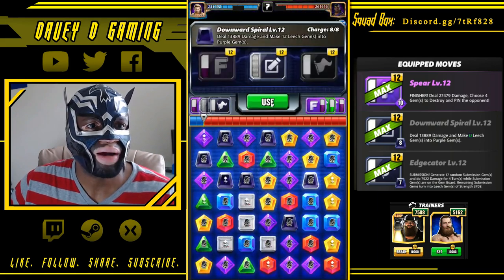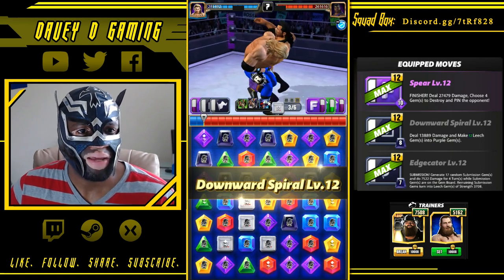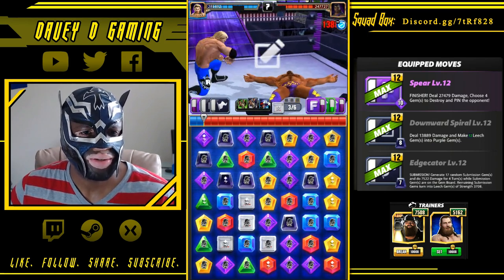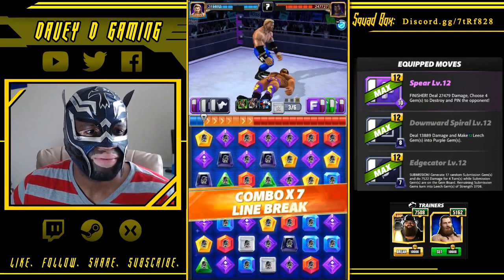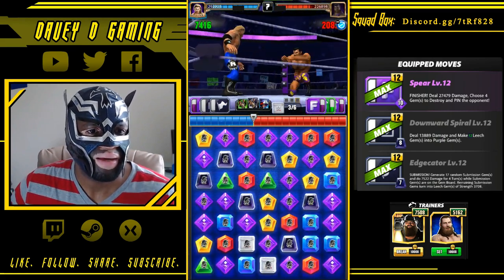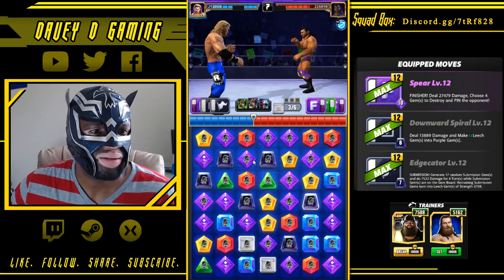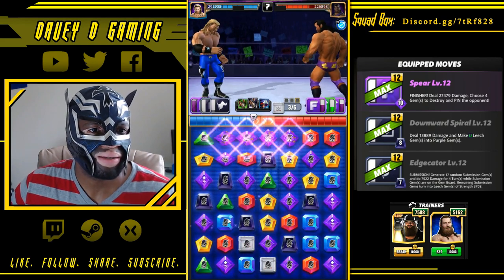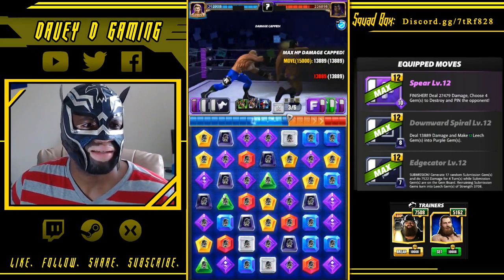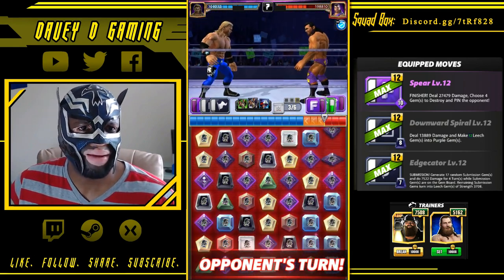Alright, now D-Bry is going to make 12 leech gems into purple. Hopefully I get some matches. And also steal his life. Alright. Jeez, this looks ideal, honestly. That looks ideal, but I'm going to take this. Oh, nice. Nice, Davey, baby.